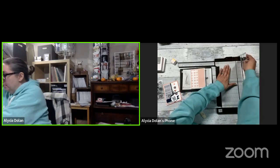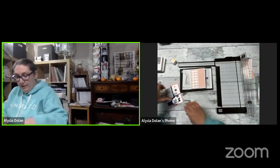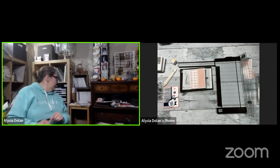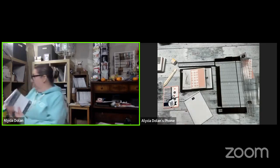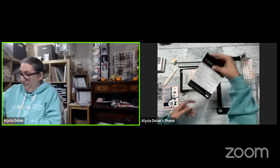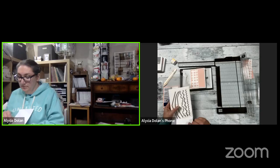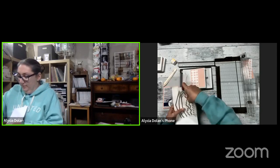Okay, and I'm going to cut this scrap piece of vellum at 5. And I think that their piece is about 1 inch wide. But I don't want my piece to be plain. I don't know why. I just had a thought while I was looking at it. And I have here the basic borders dies, and I'm going to cut the edge of my vellum. So I think, let's see, do I want little clouds? I think they would be kind of cute, but let's do this little wiggly, squiggly line.